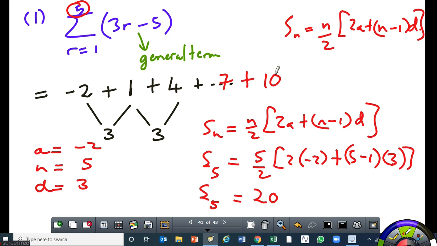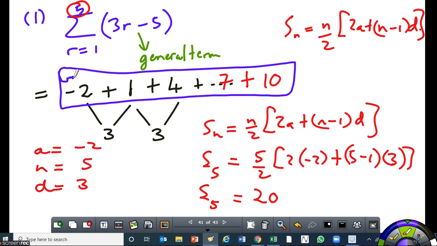Right? What I have done here is called expansion. This part here. That's the expansion. Okay? This is called what? Expansion. The act of substituting the value or the variable in the sigma notation to determine the consecutive terms in series form, then we call that the expansion. Usually, 3 terms are fine. They will give you an idea whether it's an arithmetic series or a geometric series. Any question?